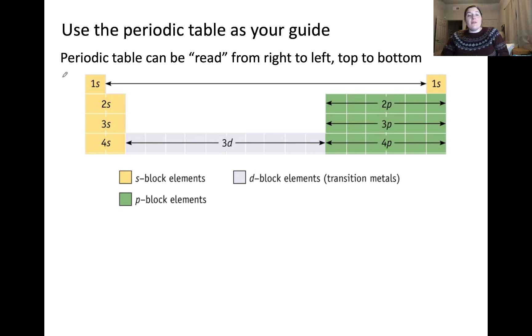Now, importantly, if we were to attach labels to our rows of the periodic table, we would have the first row, the second row, the third row, the fourth row, and so on. You'll notice that the designations for s and p match this row number. For example, in the first row, we have the 1s. Of course, there's no such thing as the 1p because those sets of quantum numbers are forbidden. Then on the second row, we have the 2s and the 2p. On the third row, the 3s and the 3p.